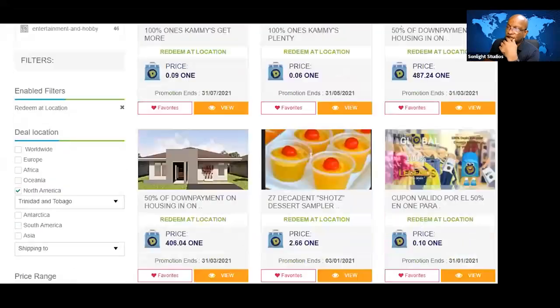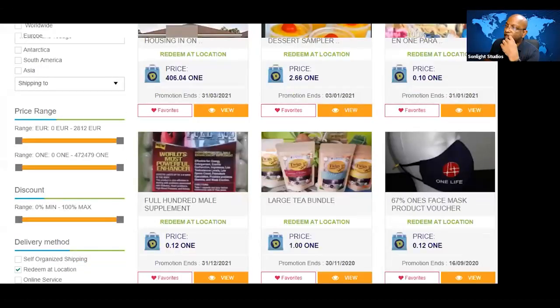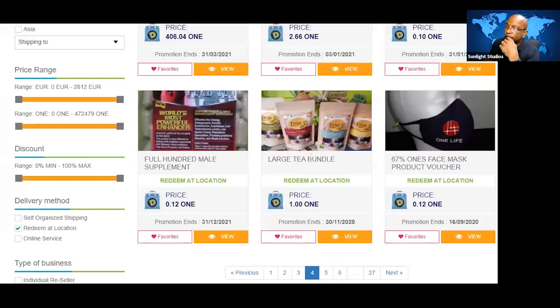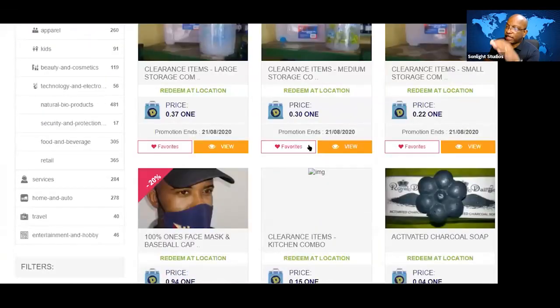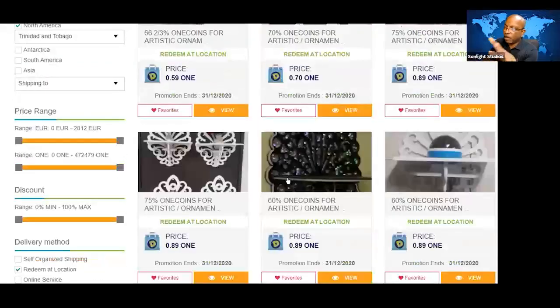So for the exercise, let me see. All right, just for the exercise, allow me to go back to Denny's page, just to show you the actual purchasing process now. So let's say this is one of the items that I wanted to buy. So all I have to do is click on it.